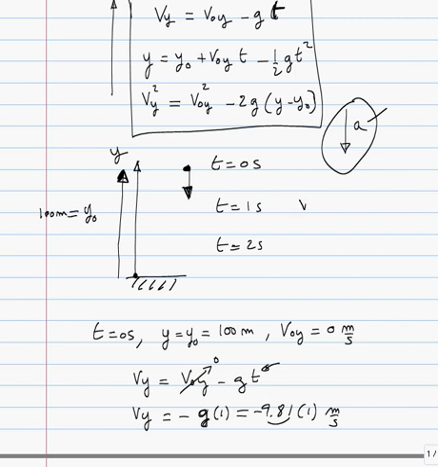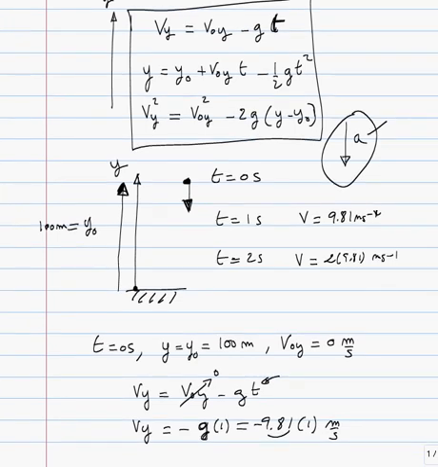So after 1 second, the velocity magnitude will be 9.81 meters per second. At t is equal to 2 seconds, the magnitude of the velocity will be twice this. At t is equal to 3 seconds, the velocity will triple, etc. So at every second, my velocity will increase linearly. What about the position? Since we're now interested in the position, let's look at the equation that tells something about the position, which is the second one. We can use the same reasoning.